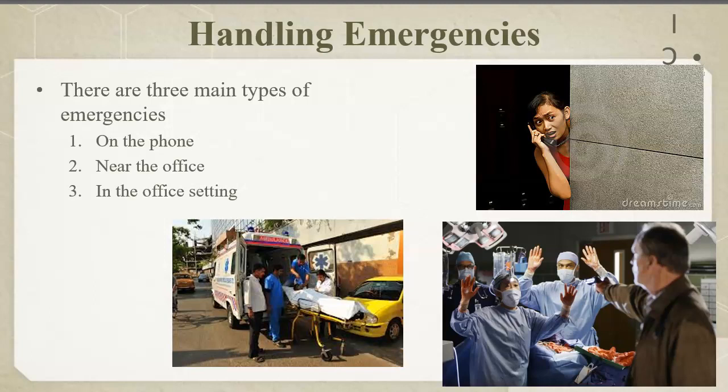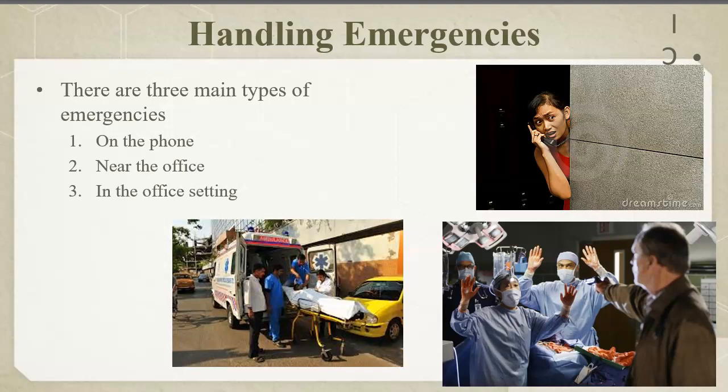You may also need to handle emergencies that come in within 3 main types of situations. The first type is over the phone. This is probably going to be the most common of the 3 that you'll come in contact with, but this is where your triage skills that we talked about in Module 8 will really come into play.